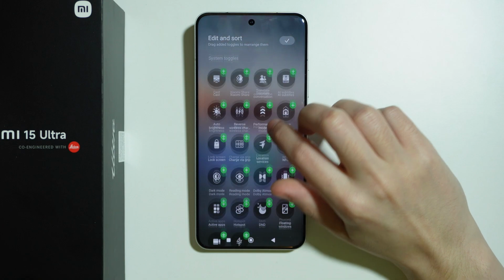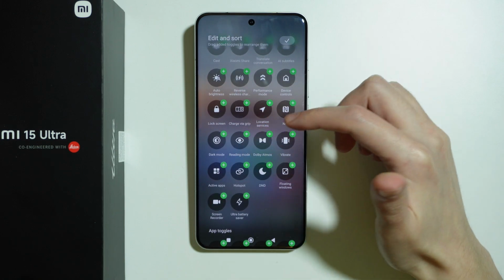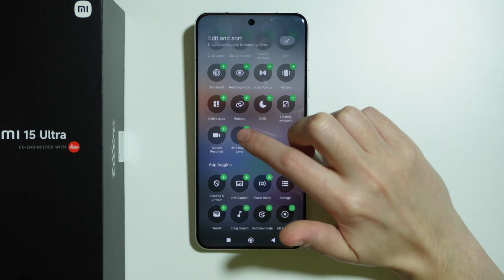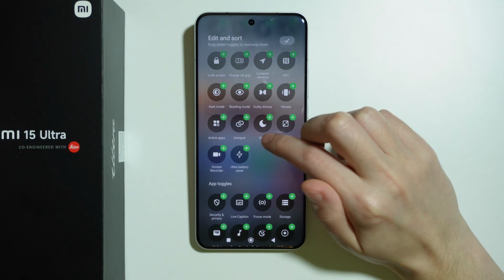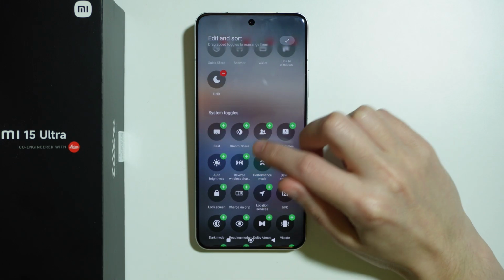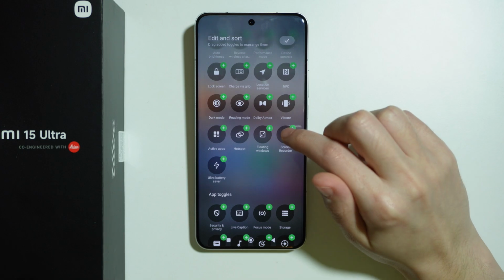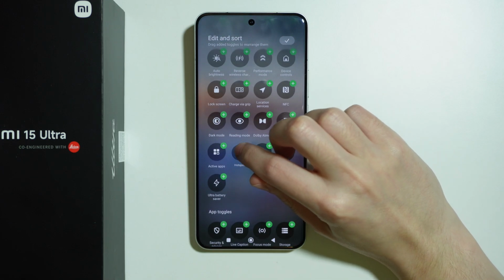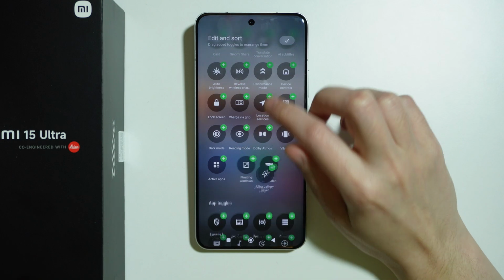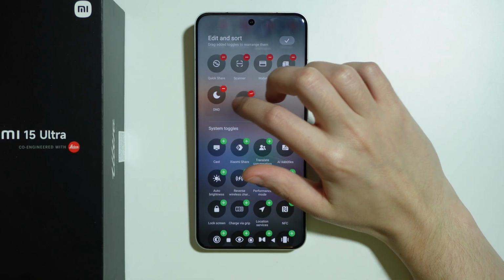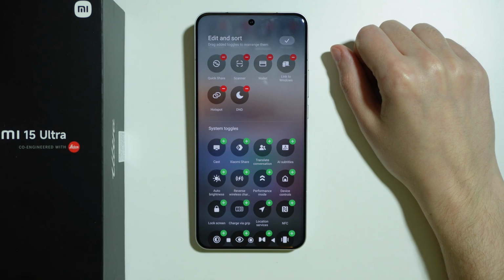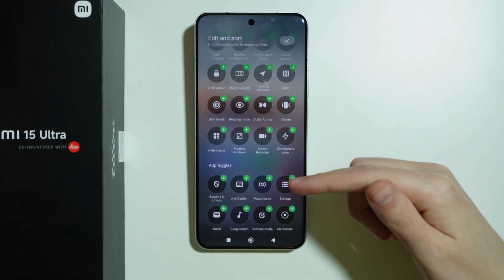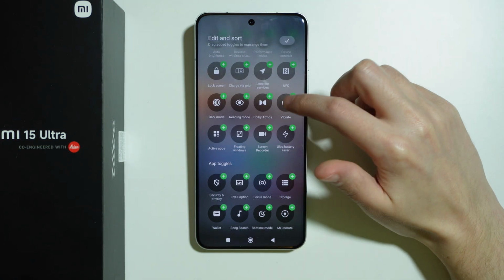So over here we can add new buttons that will be visible in the control center. We can simply tap on these buttons in order to add them. For example, I can tap on D&D in order to add it, or I can press and hold my finger and then... I believe, well, I cannot really drag and hold. So first I need to add it and then I can drag and hold in order to change the position of the button. So also we can find app toggles here if needed.